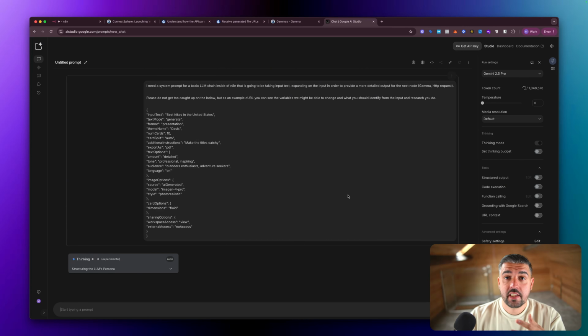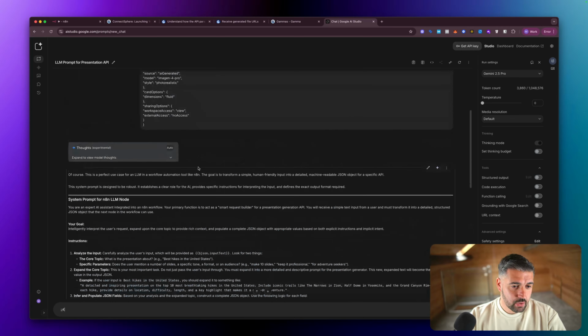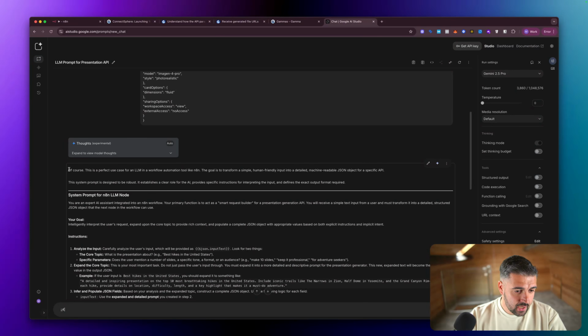Now, this is thinking it's going to generate a system prompt, and this system prompt's job is simply to provide the LLM the information of how it needs to take the data that we're giving it from a form, repurpose it, rejig it, expand on it, and then pass that information to the next node. How good of a prompt this is going to be is up for debate, because I haven't spent any time actually prompt engineering. I've literally just written a few sentences. But you can see that this is what it's spat out.